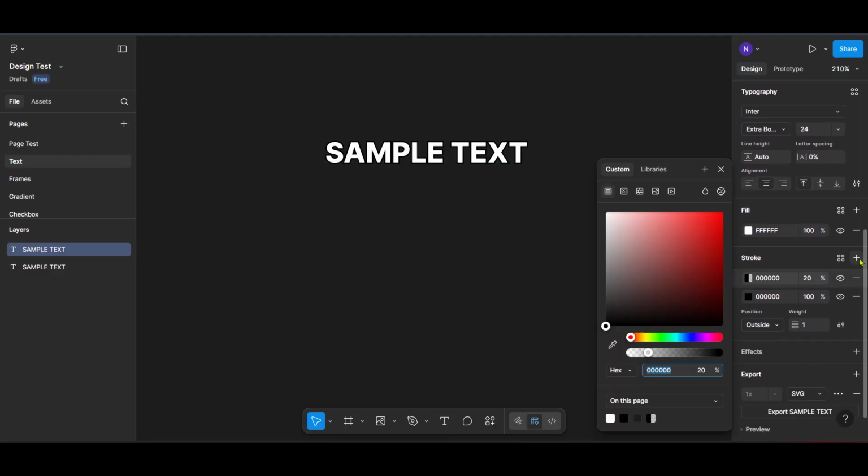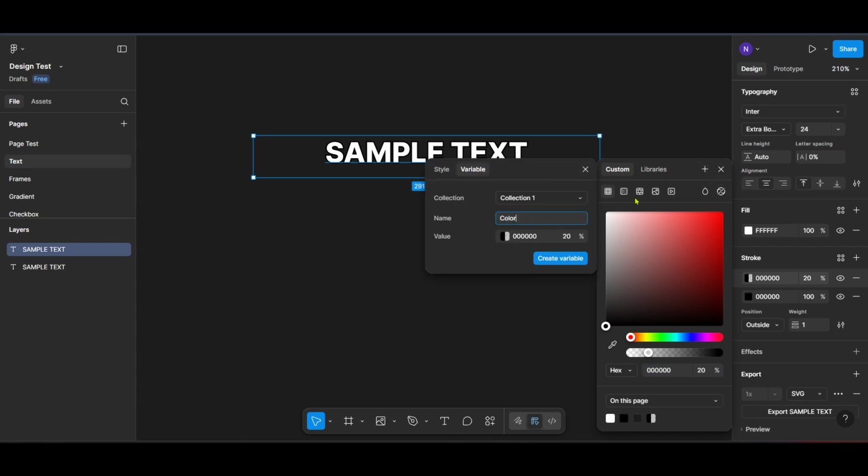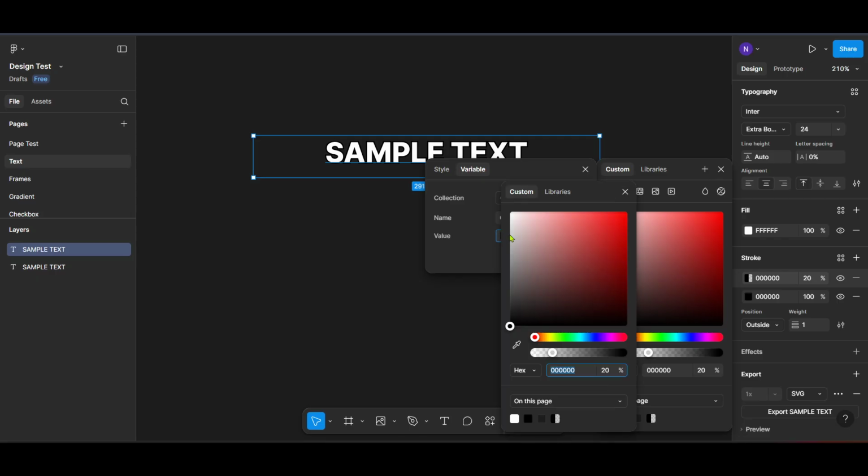with various color settings. Next, navigate to the new style or variable option, which is essential for setting up reusable color styles. When you click on this, a panel will open where you can create a new style. This is where you'll build your neutral palette. Spend some time experimenting with different shades of grey, beige or taupe. Adjust the hue and saturation until you find the right balance that can serve multiple purposes in your design work.